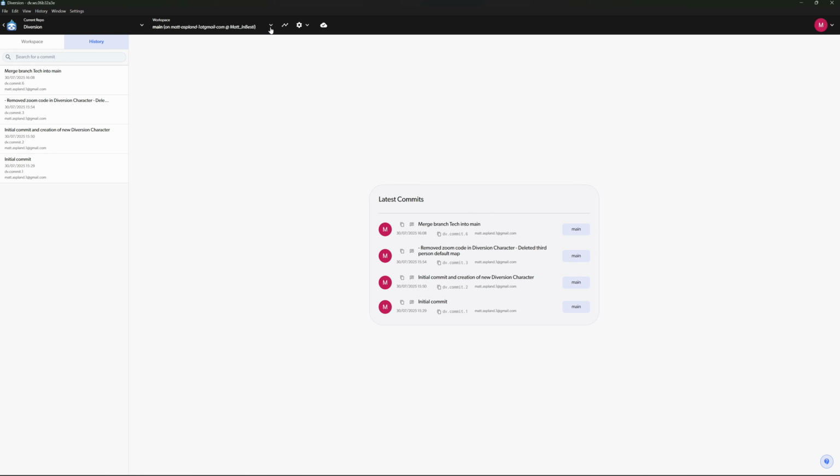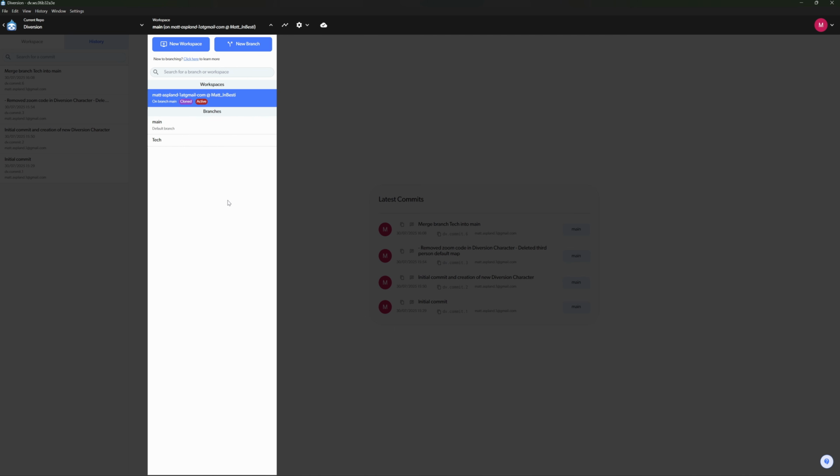Now what you then need to do after that is, if you have other branches as well that you've merged multiple into main, you would then want to merge main into the branches. So for example, I would then want to click on tech again and then merge main into tech. Now I don't need to do that because this is the only branch. But again, go back to my other example that I used earlier. If I had a level branch as well, I'd want to merge tech into main, then level into main, and then main into tech and main into level, so that all of the changes made across all of the branches are now on all the branches as well.